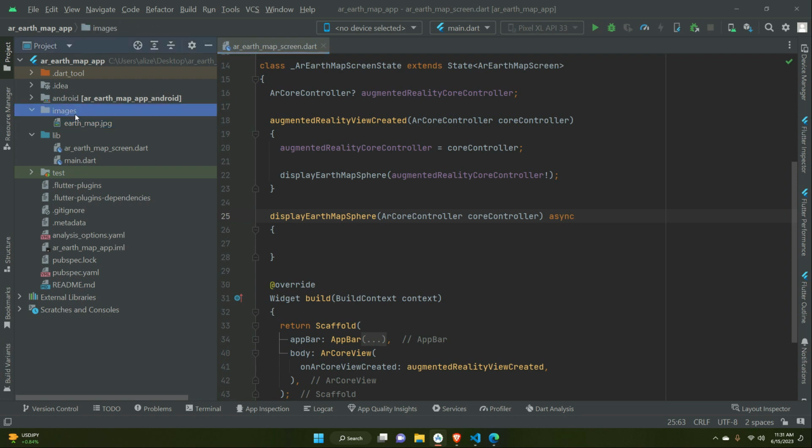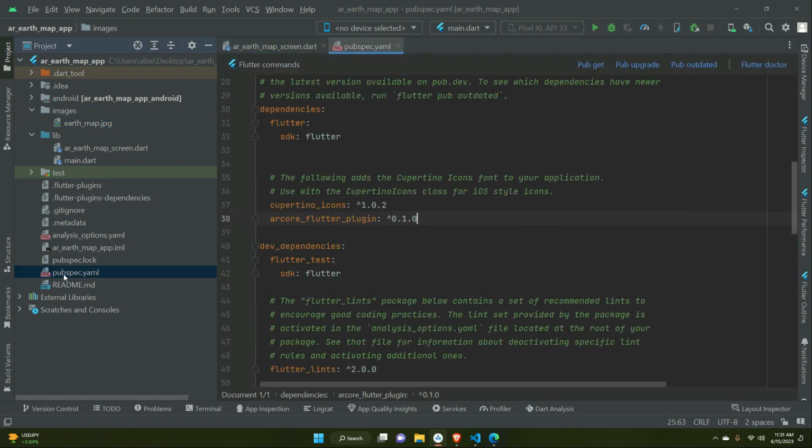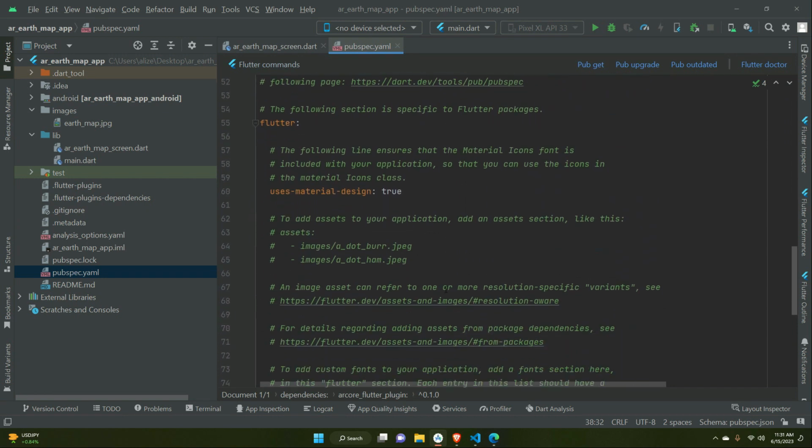Now as we have added this images folder, we have to include that in our pubspec.yml file as well. So what we can do here, we can say assets. Remember, this A must be below this hash sign, or you can say this A must be below this uses material design U. As you can see, no space forward or backward, otherwise you will get an error. You have to follow the proper indentation. And then after it, this dash sign must be below the second S of this assets.